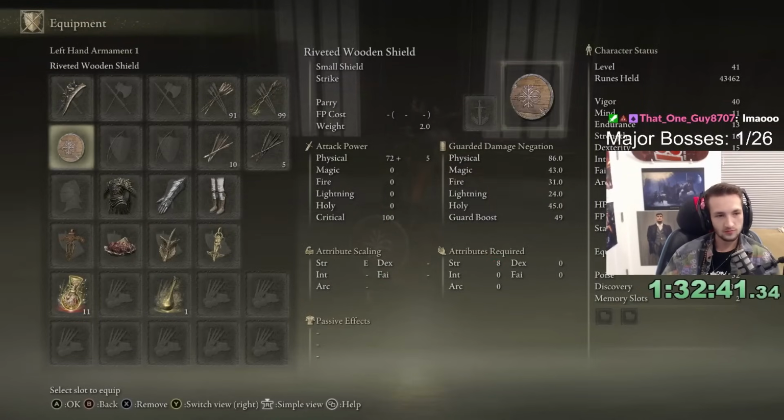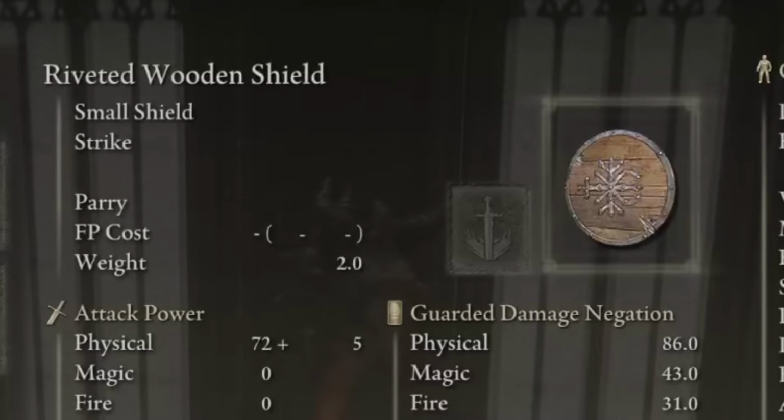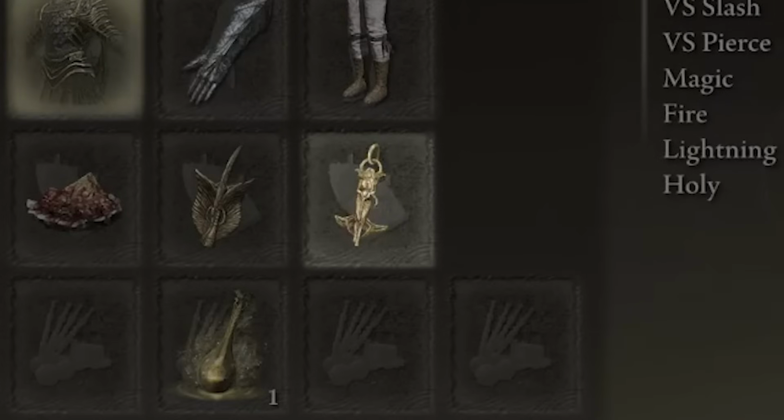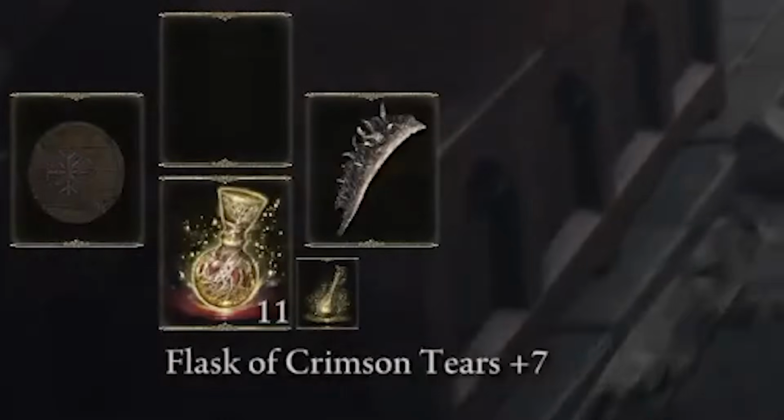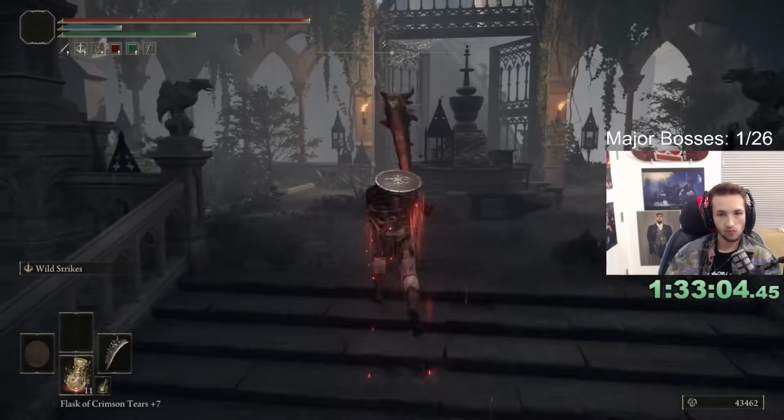In my entire journey through the lake, all I found was a small shield for parrying and the Erdtree's Favor Talisman. I did find a bunch of flask upgrades, at least, so I have 11 + 7 flasks as I begin my hunt for Harry Potter.